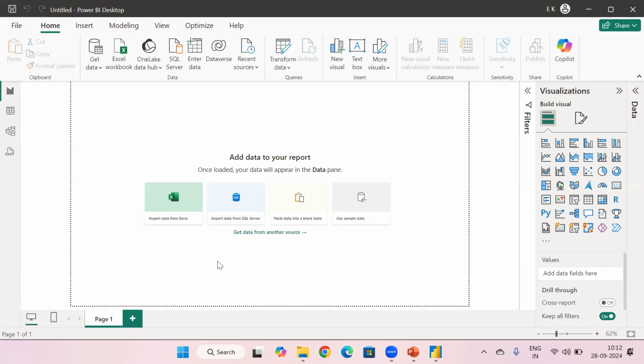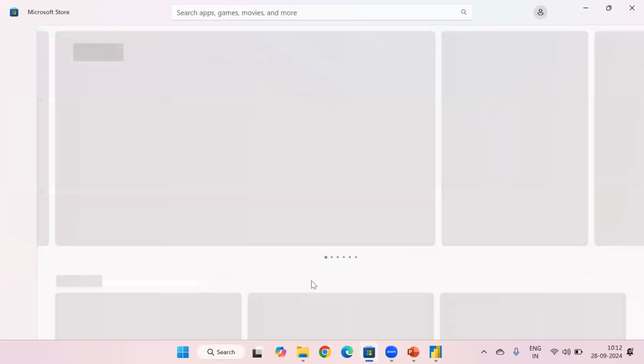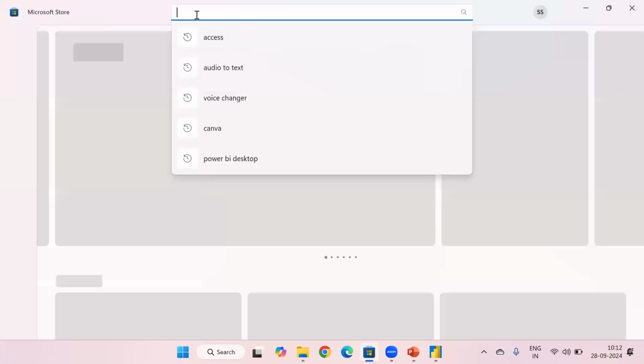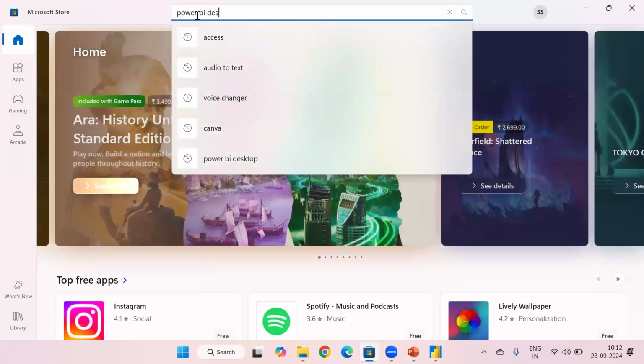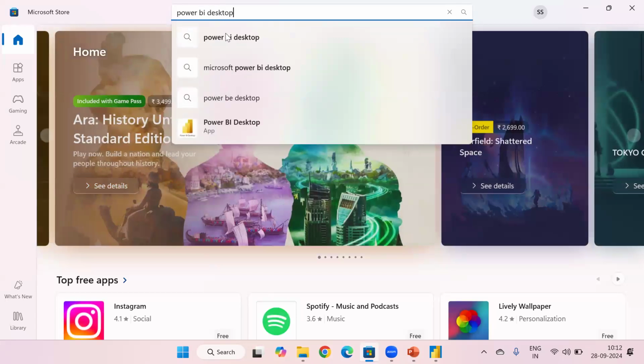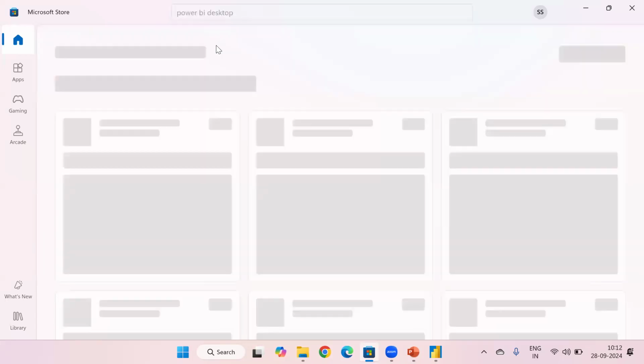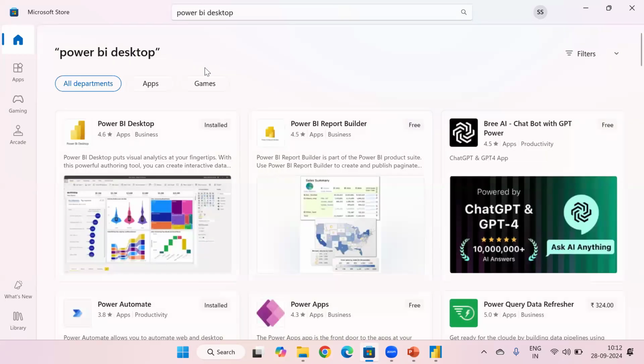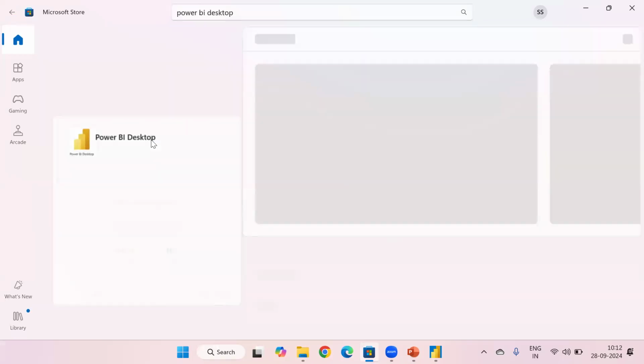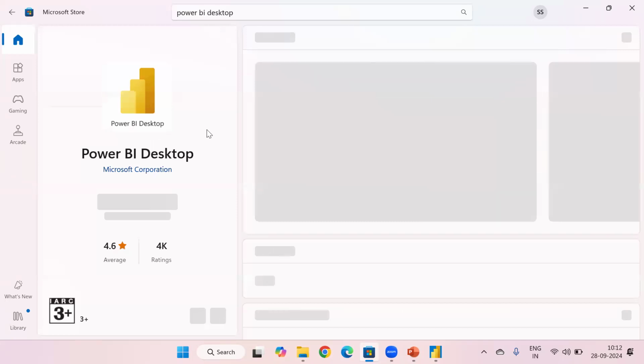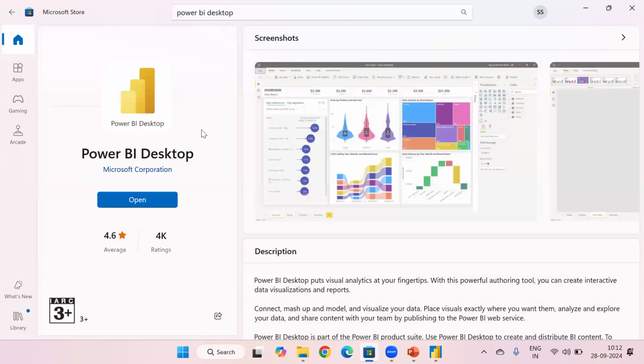One of the very easy ways is going to the Microsoft Store, and here you can just type Power BI Desktop and select this. In my case, it's already installed, but in your system, you can click on the install button.